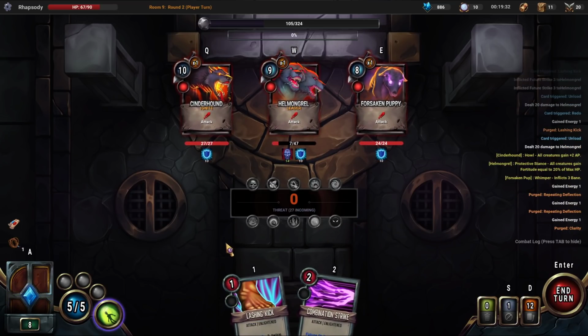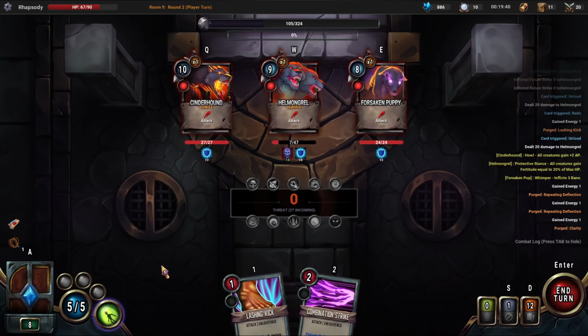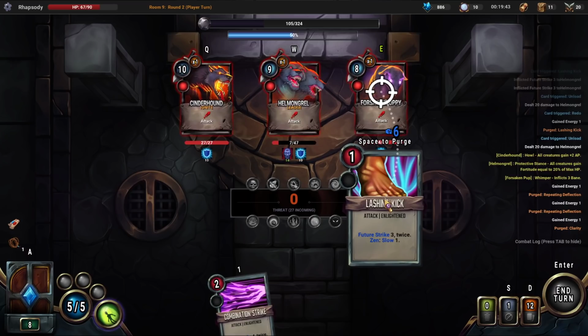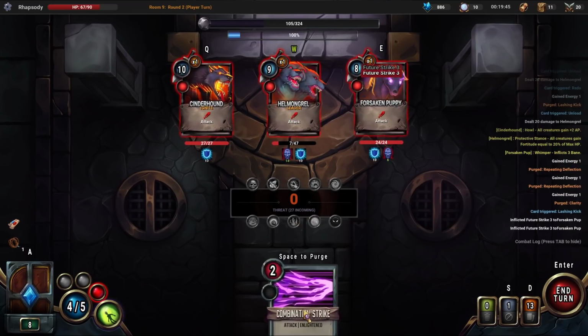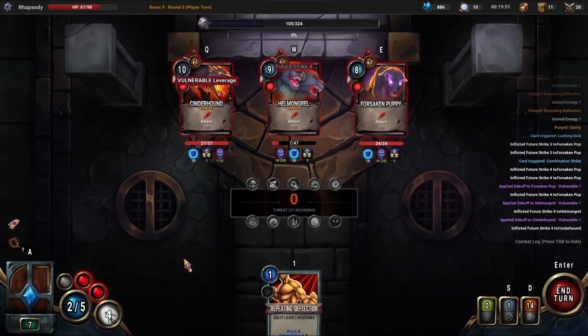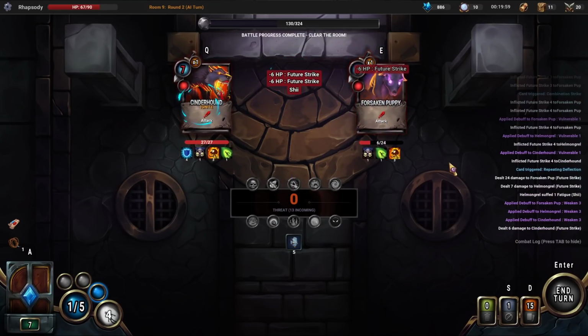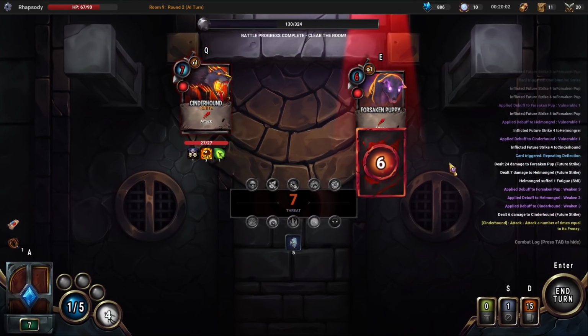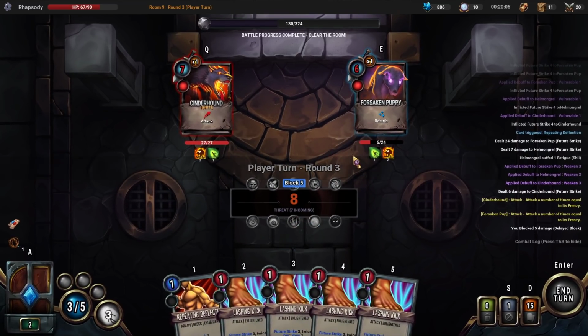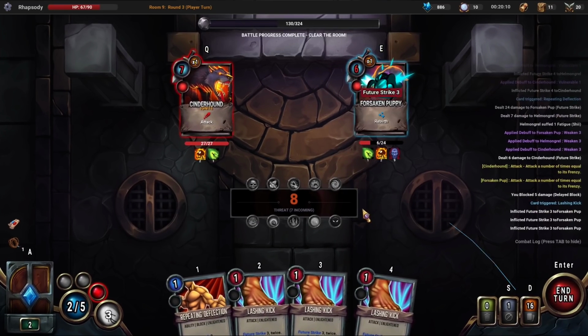So we go Lashing combination on it. Thankfully, we can decide afterwards if we actually want to trigger the leverage. We don't need vulnerability on them first. It just needs to be on them when the Future Strike would trigger. I'll still do it. Should pre-block some for next turn. I do worry that we're actually going to have to take that turn's worth of damage. Yeah, that was a founded concern, it appears.